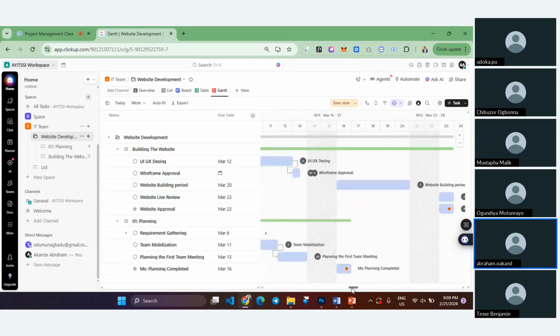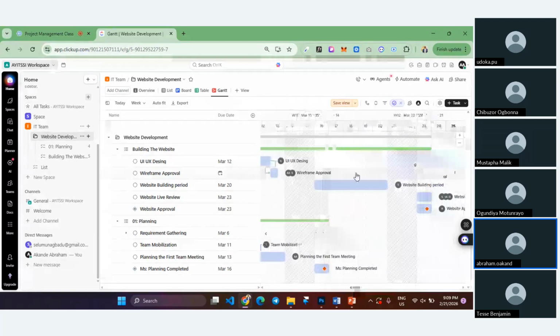Now we can say both tags have the same dependency. So these two tags, live preview and website approval, are dependent on the period of building the website.